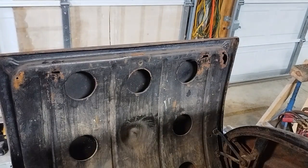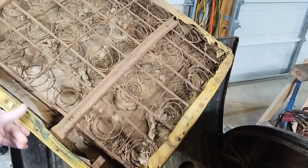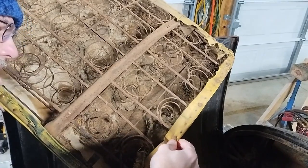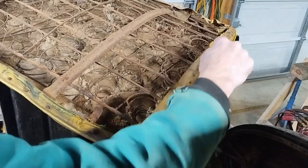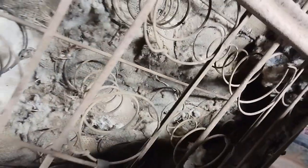It lifts right off. How easy is that? Looks like it's had some mice or somebody living in it at some point. What can you see? Oh yeah. And are these nails? Maybe these are nails. Interesting. I don't know. I expected to see hog rings, but maybe hog rings came later. A lot of little what looks like tacks. Can you see the mouse nest? Lovely stuff, isn't it? Yes, indeed. There's the mouse nest. Somewhere there. All right.